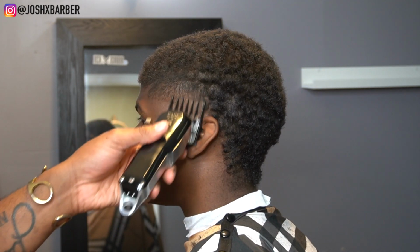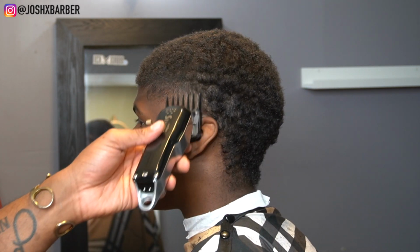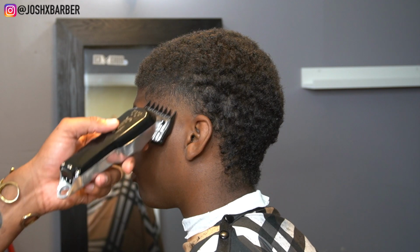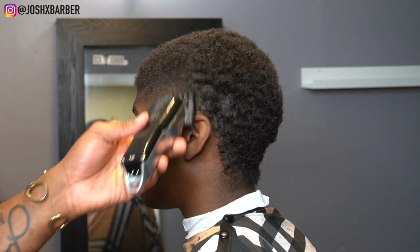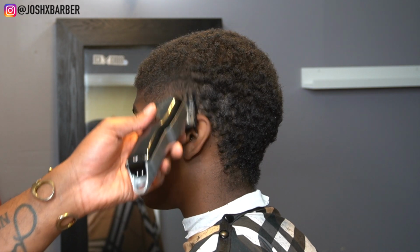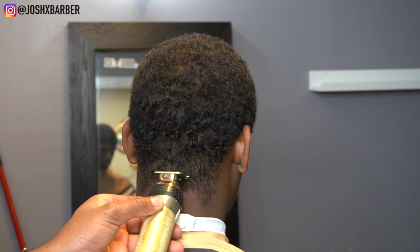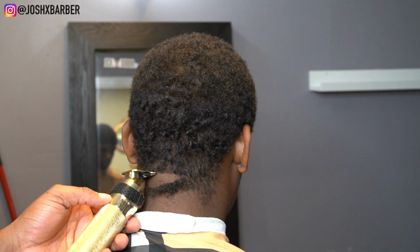Right after I went in with my number 3 guard, I got my 2 and I started open, then I started closed, and we're just gonna kind of repeat the process that I did earlier as far as fading, because you want all the hairs to be cut in a system, you know what I'm saying? You want every level to be cut to a certain level so that blend can be right. And right now we're gonna start on the neck taper.